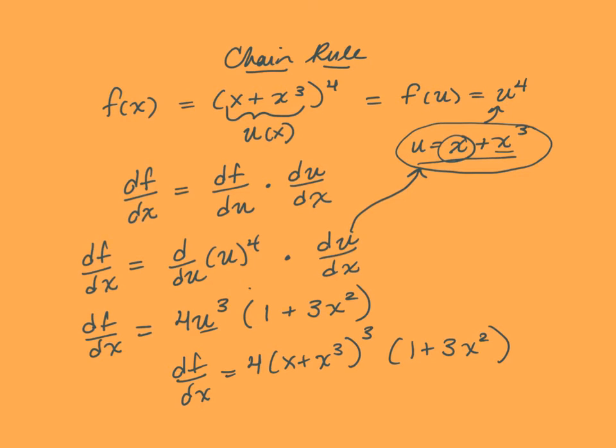Much simpler. Let's do one more quick example with a slightly kookier exponent, just so you can see why these things start to be somewhat useful. Let's go to a new page. One more example. Let's say we have the function f equals (1 plus x) to the 1/2, or the square root of 1 plus x. Now, this is a super annoying function, right? Because you have this square root and you don't really know what to do with this half power.